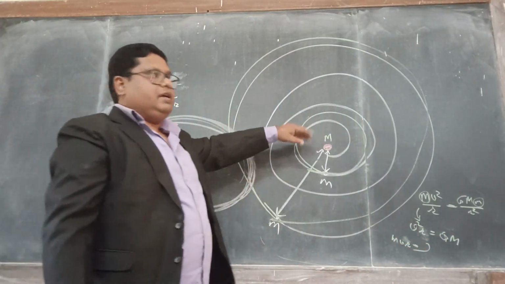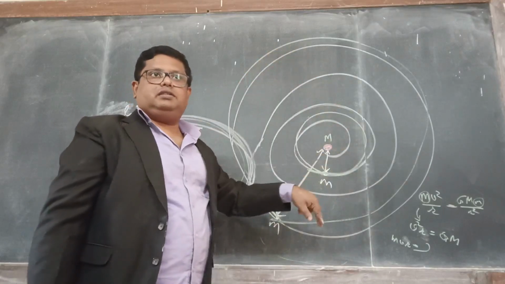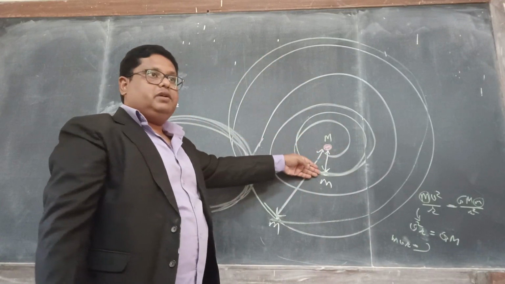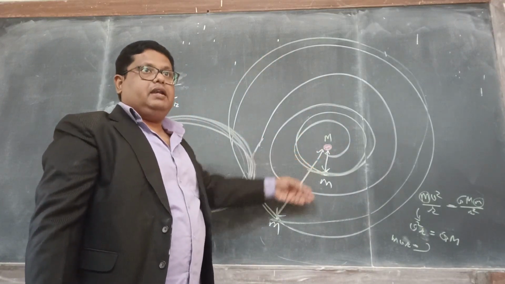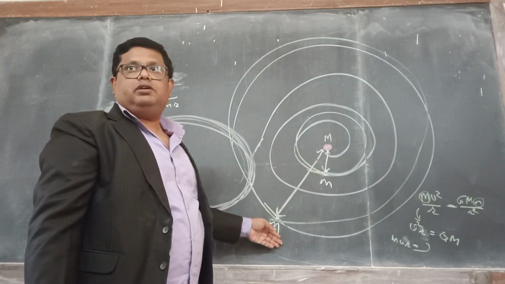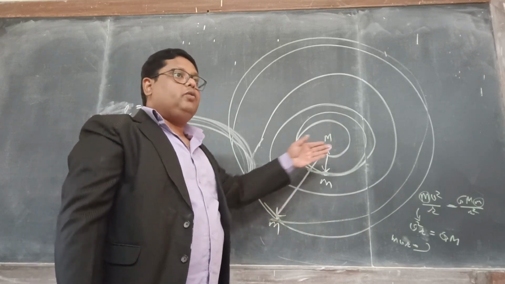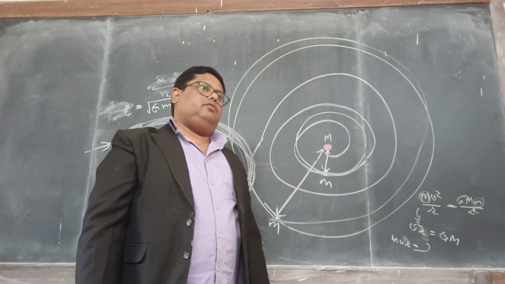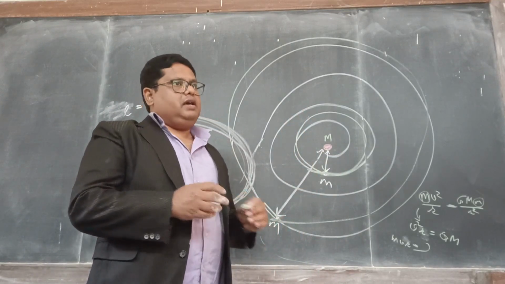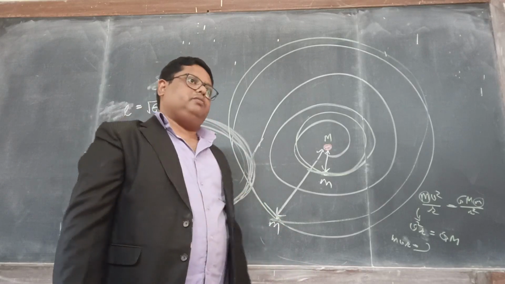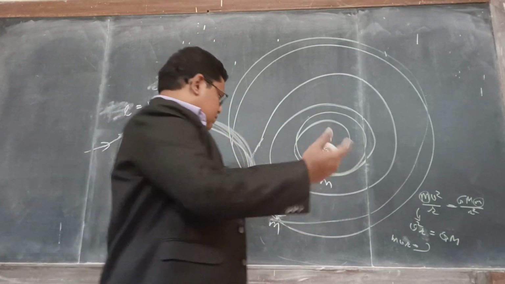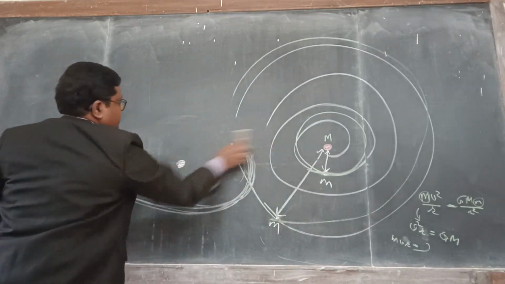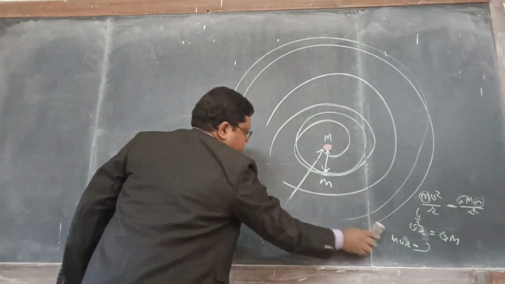Now your question is, can we have an outgoing spiral system? This means that previously the particle was in a lower circular orbit and later on in a higher circular orbit. That is possible only if the particle gains angular momentum. What do you think can happen so that the particle can gain angular momentum? Think of a scenario. The speed of the target increases.